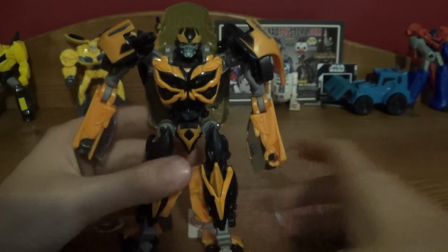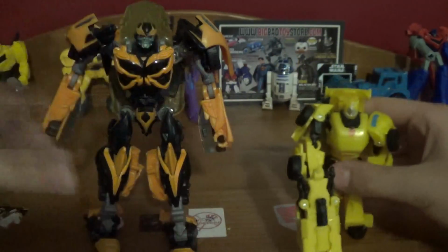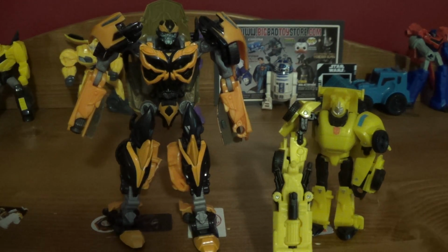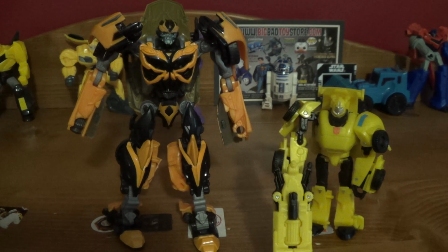So pretty cool. And yeah, that is basically it for this Bumblebee 2-pack. So yeah, I totally recommend this. I think it's been over 2 years since these toy lines came out, and I think this came out a little less than a year ago. This was like wave 3, I think. This was wave 3 of the Age of Extinction toy line. But yeah, so I've got this. It's really cool. Definitely recommend it.